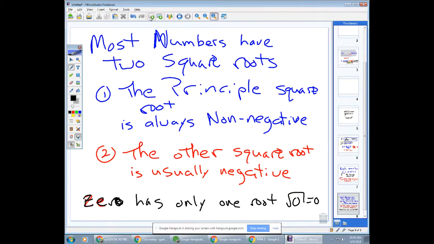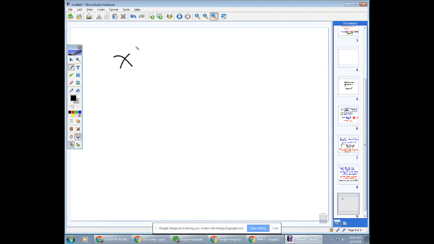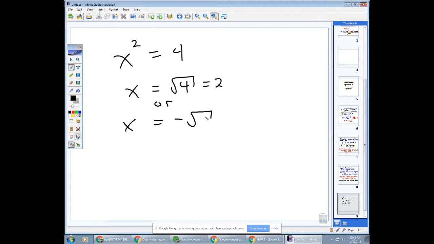So usually when we're solving an equation, like if somebody says, hey, I squared this number, it's equal to 4, then the answer is either the square root of 4, which is 2, or the opposite of the square root of 4. Order of operations here is to take the square root first and then take its opposite. Right? So there's a symbol for the regular square root, and then you just throw a negative sign in front for the other. Sometimes you see people condense this and say x is equal to plus or minus the square root of 4, which would mean x equals plus or minus 2.